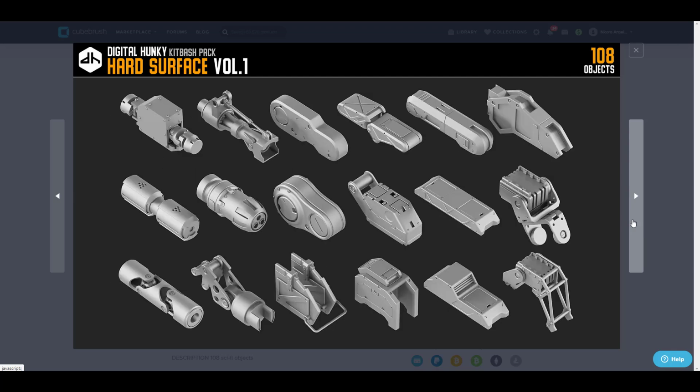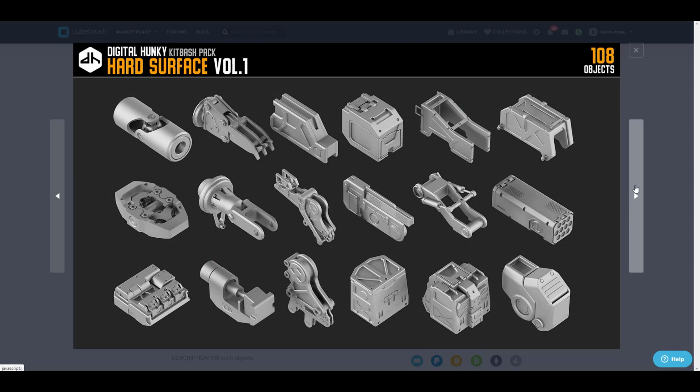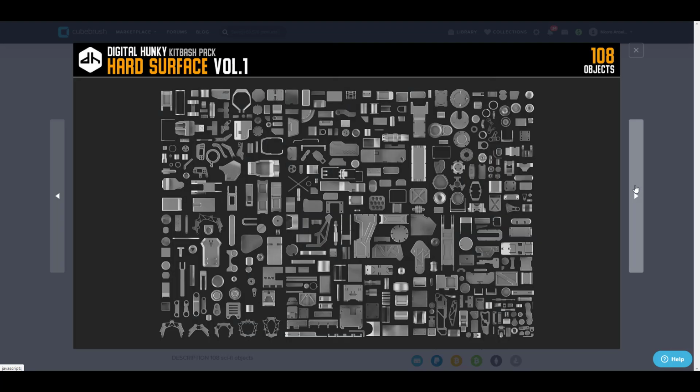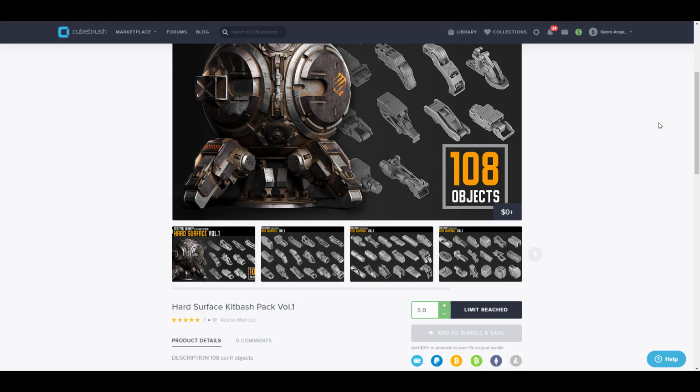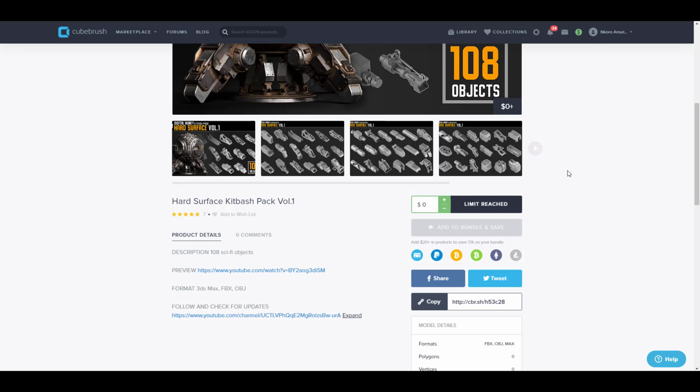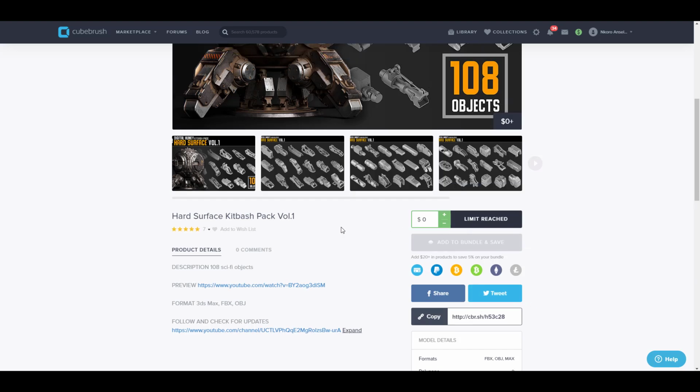So if you're into hard surface or you're into modeling some mechanical characters, you might definitely find this one very rewarding. Now, the beautiful part about it is this is not the only thing that he has. You would also notice that you have to come here pretty early, by tomorrow or probably the next day, before this actually reaches its limit, as for today the limit has actually been exhausted.